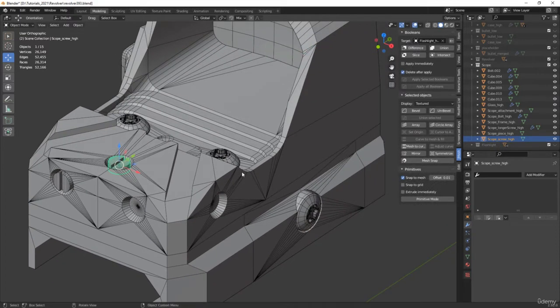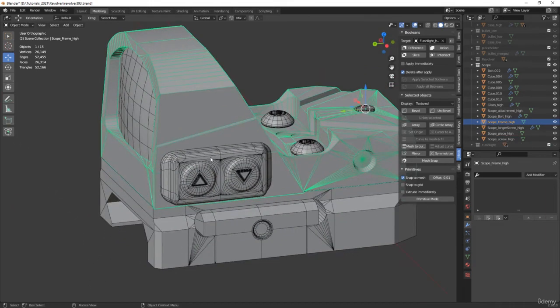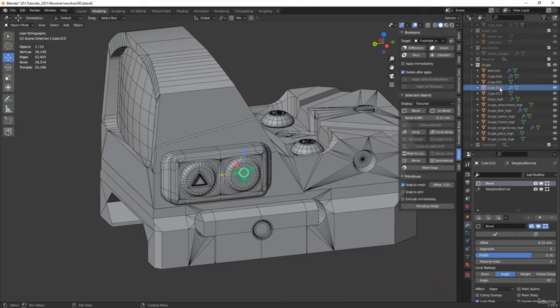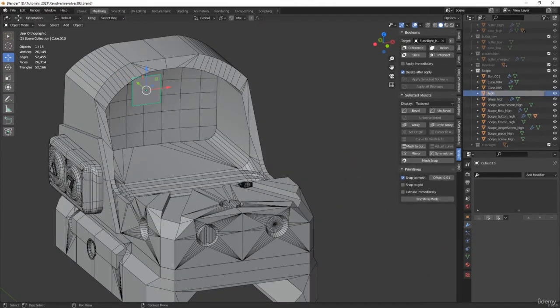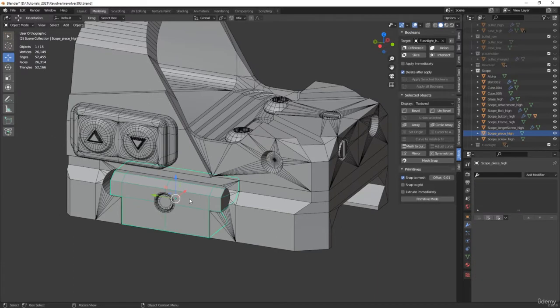The other pieces we still have to copy in place for our low poly. Once we did our unwrapping, we will take care of that. So let's continue this one here, scope_button_high, and then these triangles here, we don't have to rename them. Let's just with Shift drag that onto that scope_button_high. And then this one here we can simply call alpha because there's no high or low poly for it. Let's just call it alpha.